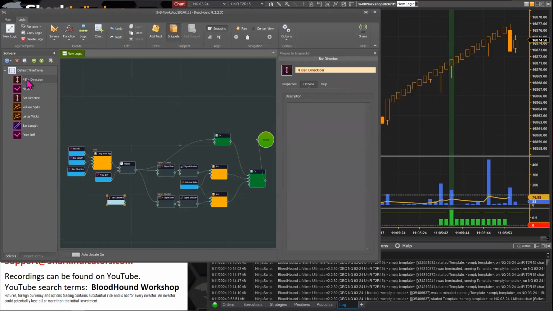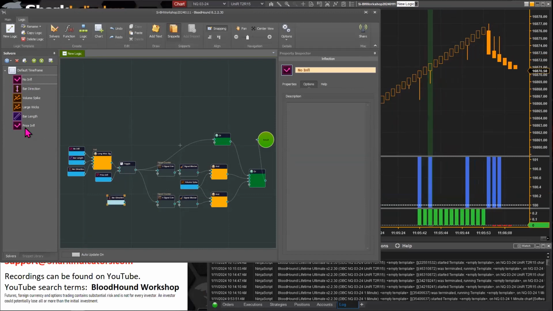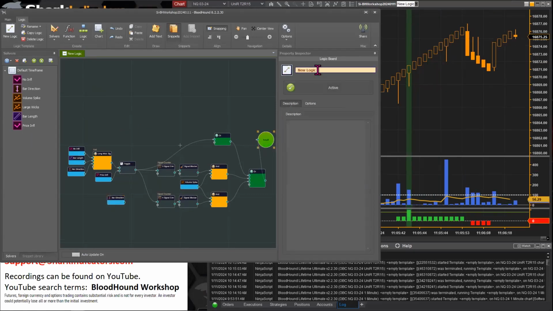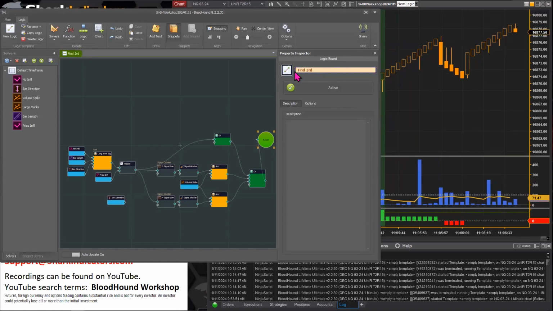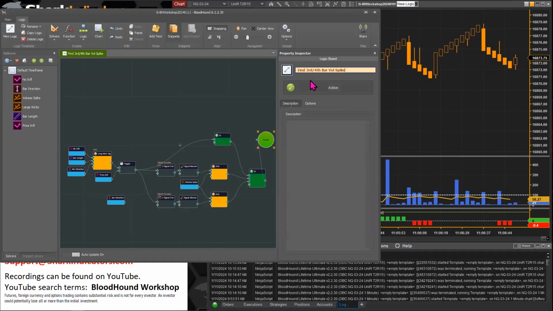So it's a good idea to go ahead and delete solvers that are not being used. You always want to keep your master list of solvers lean and clean so that the computer is not having to do extra calculations that are never being used. And lastly, let's give this a name here. There we go. All right.